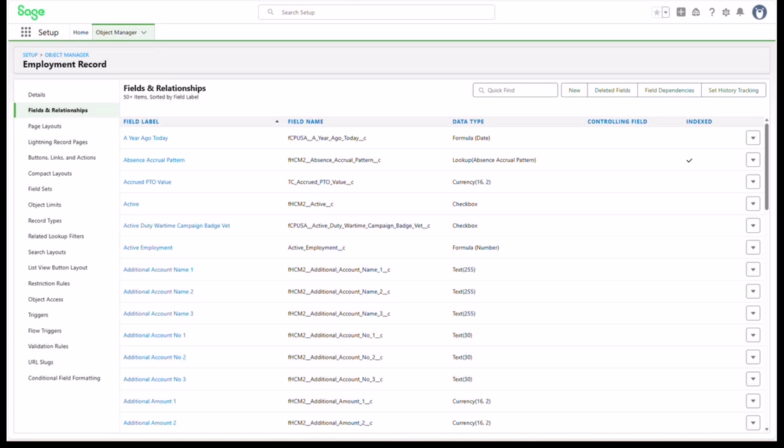Now, one thing to note when navigating through this guide with me is that I am copying and pasting the exact formulas that are in the guide, and I am labeling all the fields exactly as they are in the guide. If you choose to label any of the fields slightly differently to what is in the guide, then the formulas that exist later on might not copy and paste, and you might need to amend them to reflect the actual labels you've used.